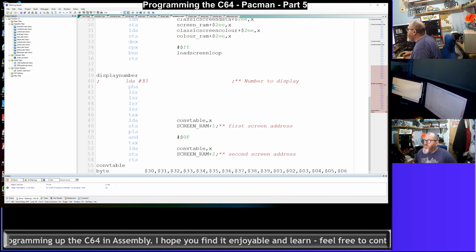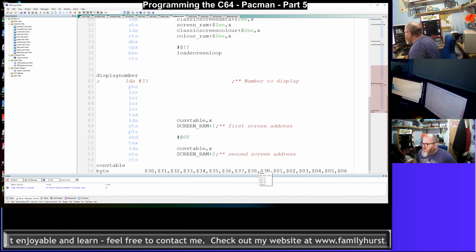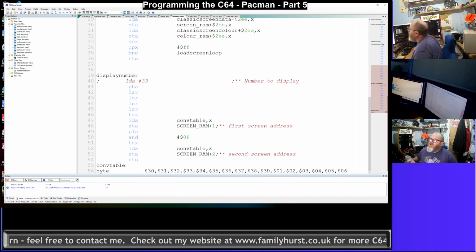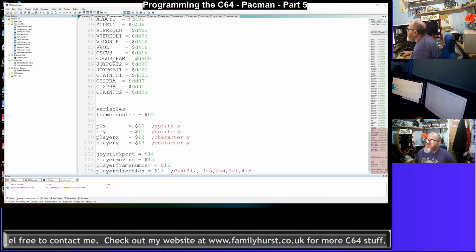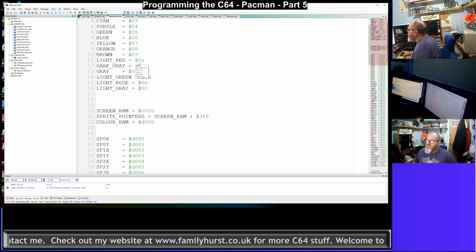The accumulator will hold the number, does some division, converts it, this is 0 to 9, so it puts the character on the screen correctly. If it's two characters, we've got screen RAM, but I just use it as a tool.